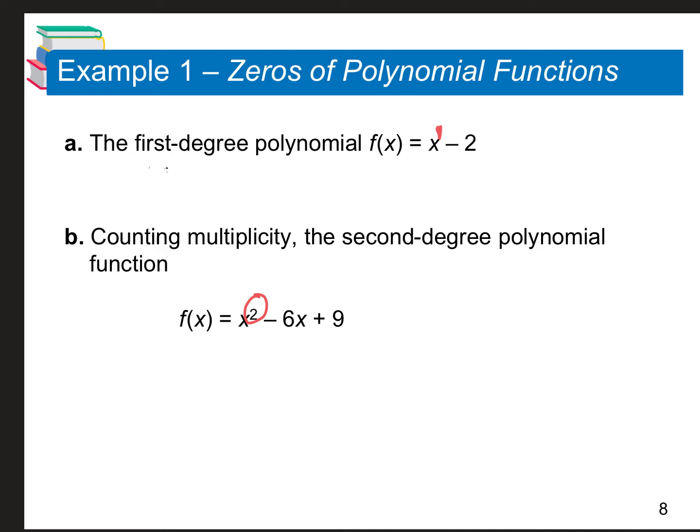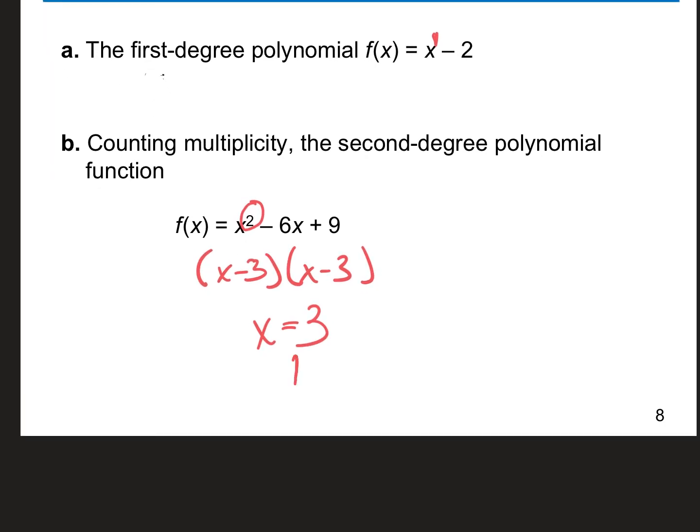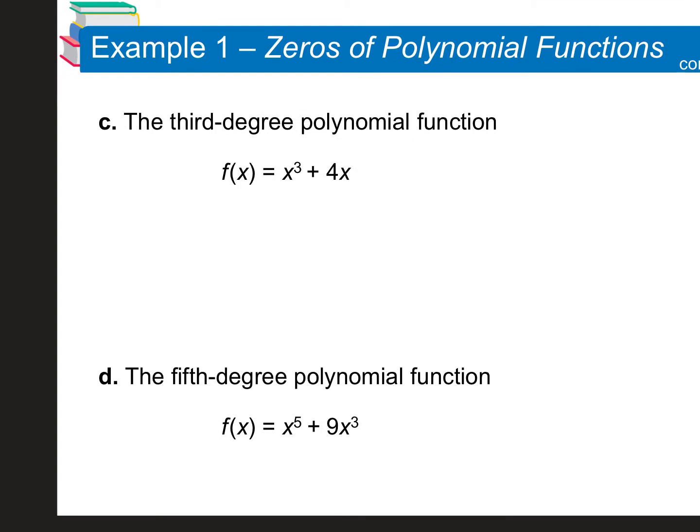How many answers would we have if we solved this? We'd have 2. If I factor this, guys, what times what gives me a +9 when I multiply, but a -6 when I add? -3. So x minus 3, x minus 3. How many zeros do I have here? 2. They both happen to be at what spot? 3. X equals 3. So we say that this has what? 2 solutions. It's 2 solutions, but if it's the same thing more than once, it's multiplicity, right? We're going to be talking about all this good stuff. Multiplicity.